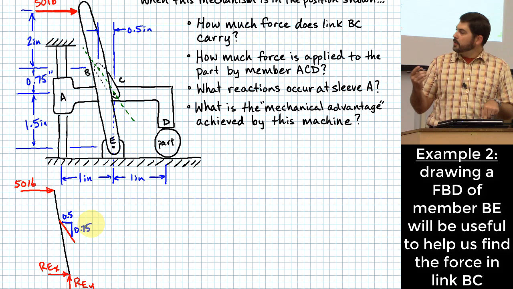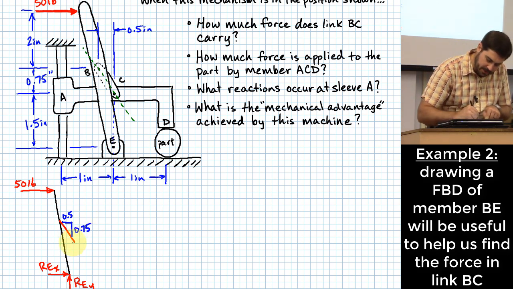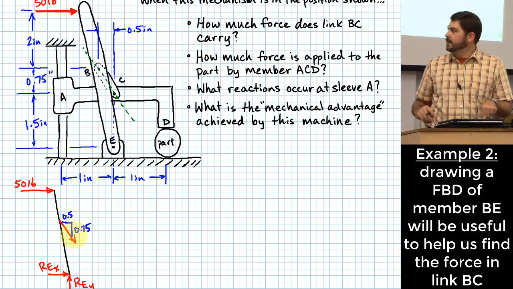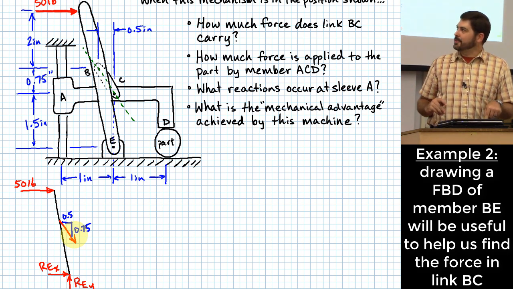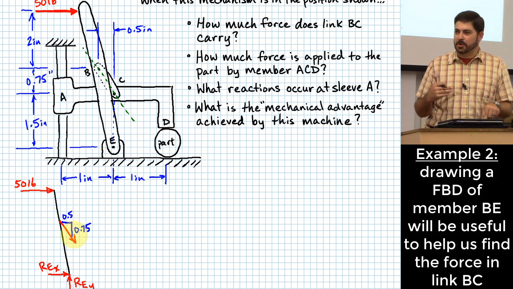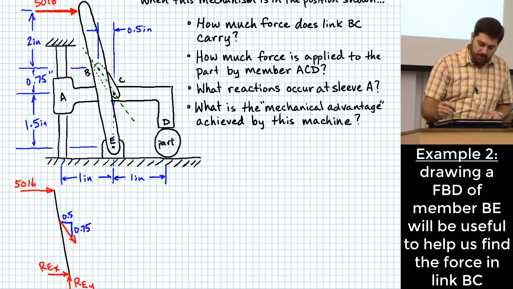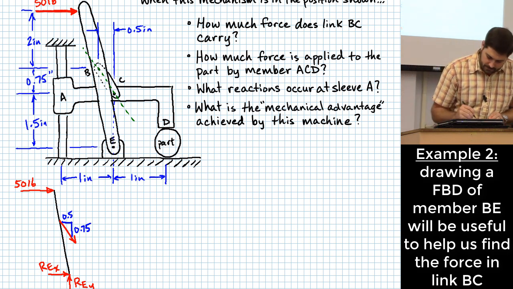Okay. So we could show it to where we assume tension. That's the way we've done everything else. You want to do that? Okay. Those of you who are kind of intuitive about this stuff might say, yeah, but I don't think it's going to actually carry tension. All right. Doesn't matter to me. We can put whatever direction you want as far as the direction of the arrowhead. Our solution will tell us whether or not we're right. Okay? So what do we want to name this force? Since we assume tension, let's use the letter T. TBC.